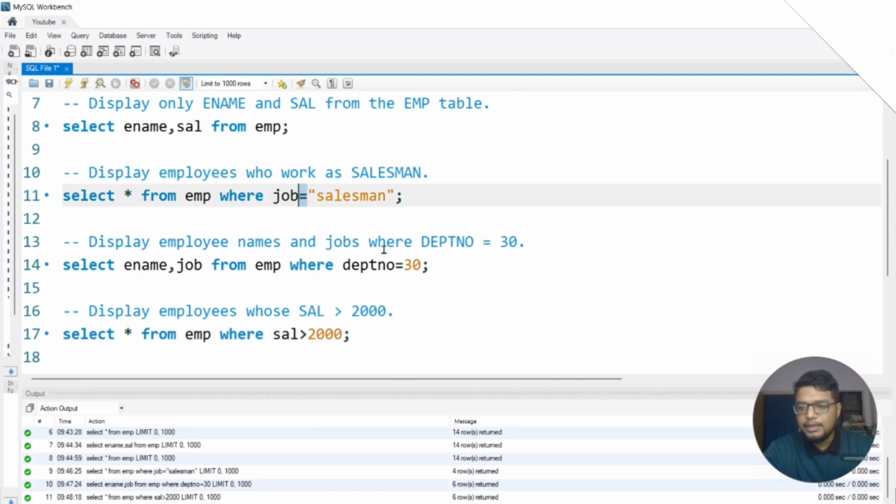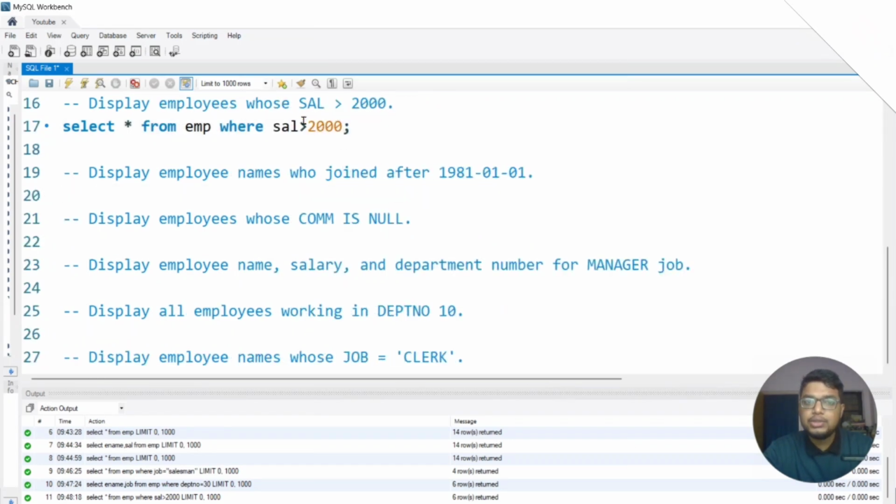This is the equal operator. If you are using Java or Python or any programming language, there the equal sign acts as an assignment operator. We use it to assign a specific value to a particular variable. But in this case, we are comparing a specific value to a column. If it is present, you give me the data, otherwise reject it. Simple thing. Here I am using this comparison operator. I think you got it.